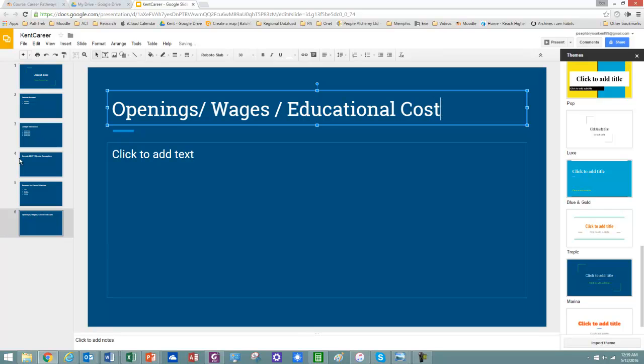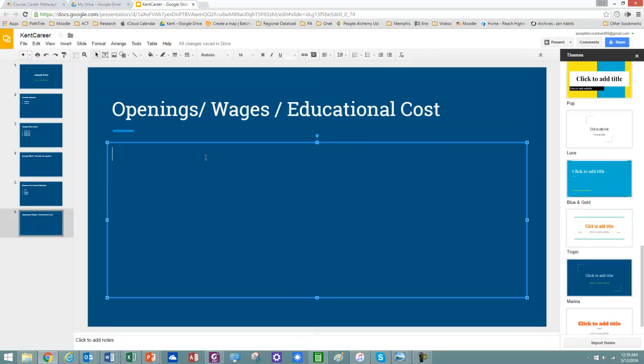So the openings is going to be 300 per year.